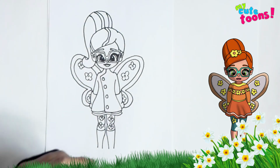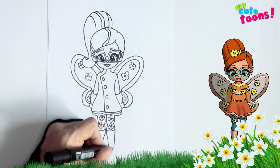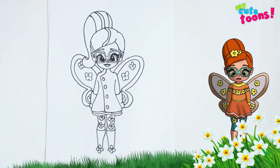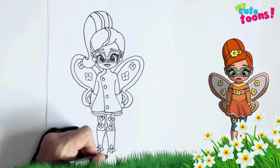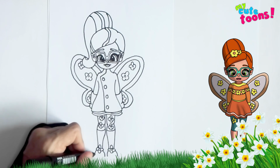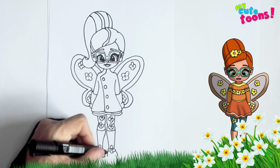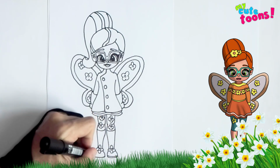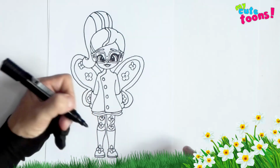And now we can draw the shoes. I'm going to draw 2 flowers first, and I'm going to connect it to the calves. And now we can draw the sort of a bell shape again. We're going to draw easy shoes, flat at the bottom, maybe a sole area. There we go. And there's Poppy in her scientist costume.